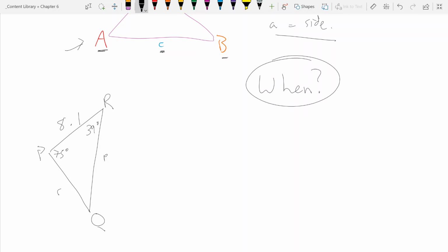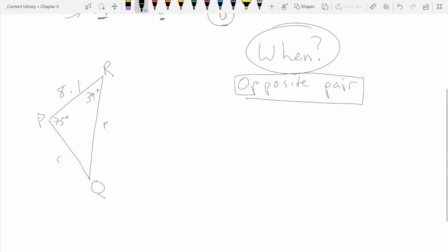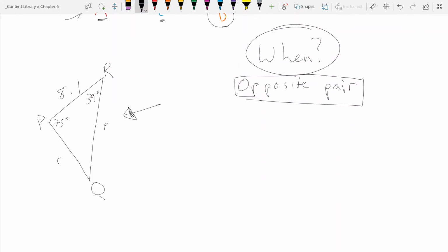The last thing is you need to figure out, when do I actually use this? The way that you can tell from looking at a triangle, if you're going to use sine law, the other option's cosine law, which we haven't talked about yet. The way you know when you use sine law is if there's an opposite pair. What I mean by that is, remember how we had angle A and side A, and they're kind of like across from each other, and angle B and side B? If you look at your triangle and you have one of those matching pairs, use sine law. If you don't, you probably use cosine law.